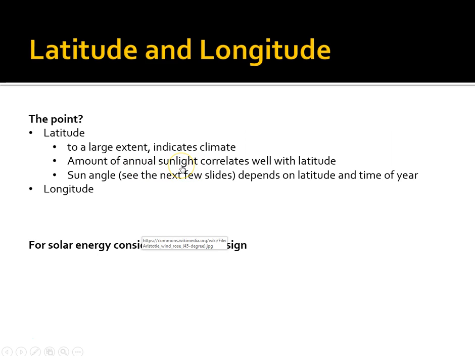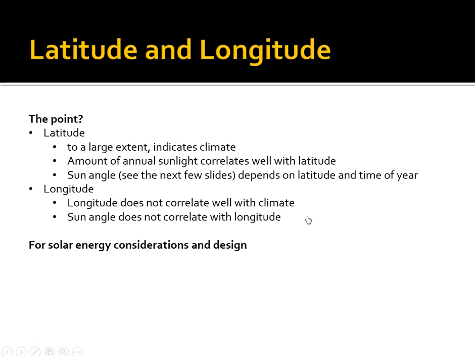It has to do with the amount of sunlight that you get, and the angle of the sun. So the sun angle is also really important. Longitude, yeah, not too much. I mean, we don't care that much about longitude, to be honest, other than finding your location. In terms of solar resources, longitude really is not very important. So for solar considerations, latitude is extremely important. Longitude is not so important. Okay.